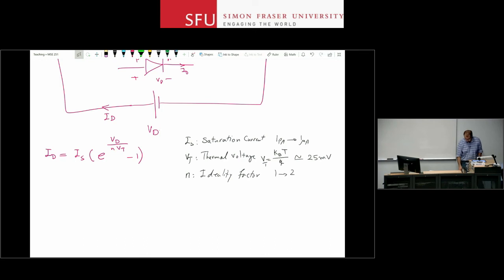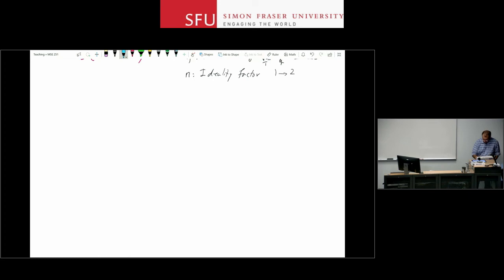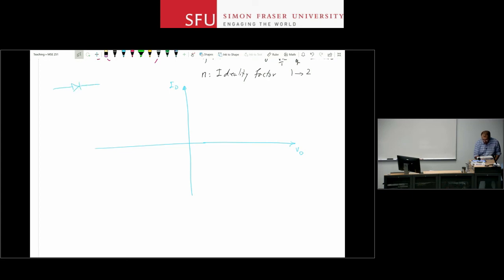So, for example, let's just use some numbers here. Let's just try to see how the device behaves as I change ID and VD. Let's look at the ID-VD characteristic curve for a semiconducting PN junction, right? So I have some values here that I'm going to use. Again, this is from your slides.